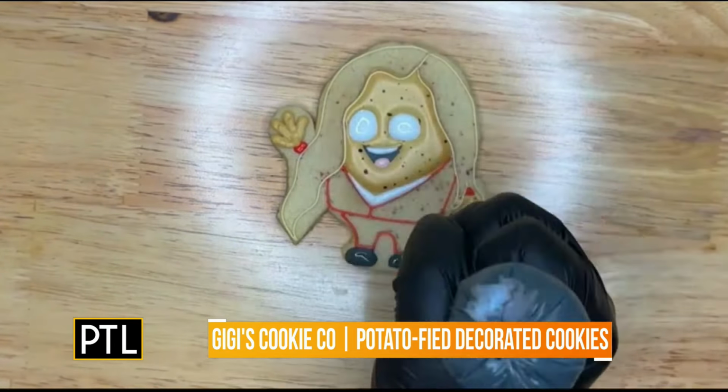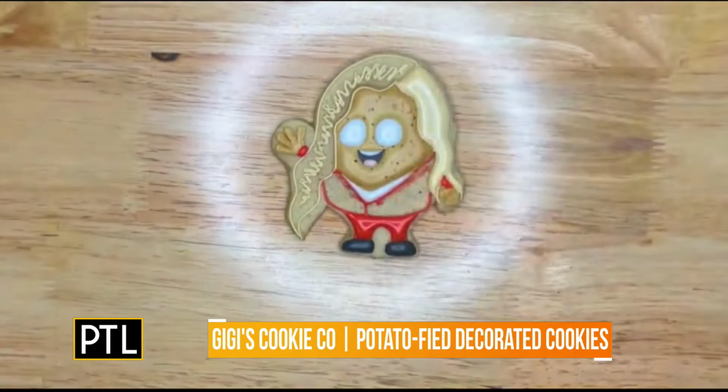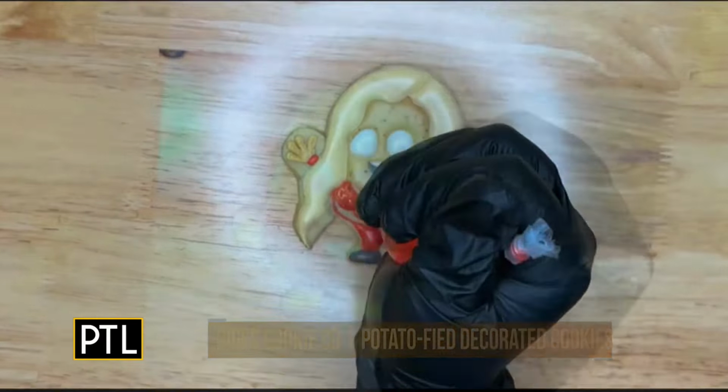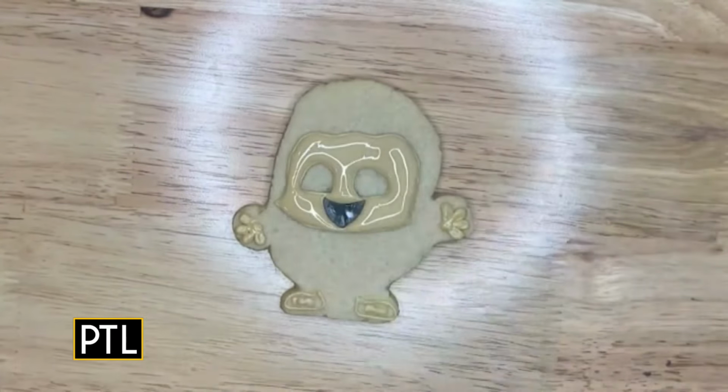Who took longer to make, Heather or me? Heather took an extra 2 minutes. Oh, 2 minutes. And why, because of the hair? You were like 18 and she was 20. And David's cookie. I actually kind of want to see the first ones you did. I want to see what we looked like in your first rendition before we got to the fancy cookies. Did I have a mustache? I don't know. I just want to see what it looks like. But these are really great.